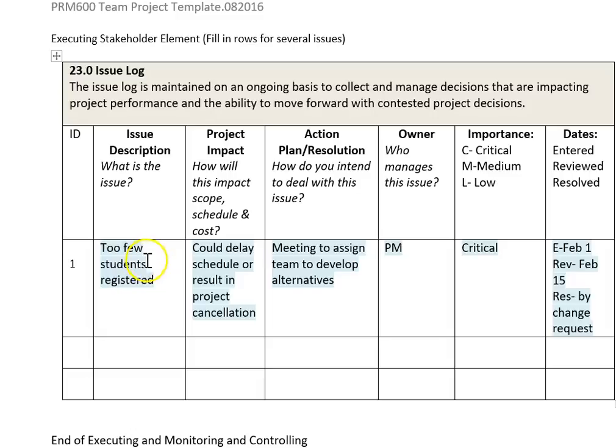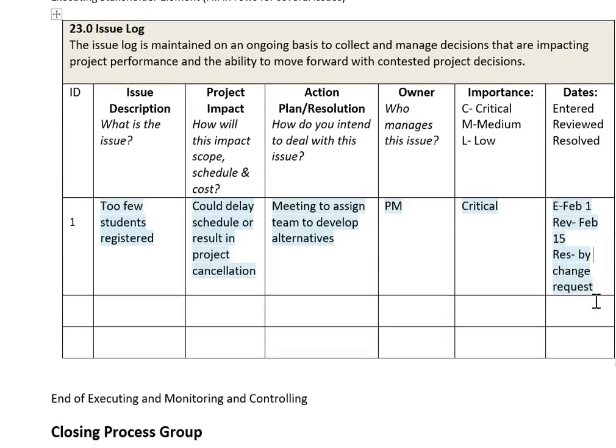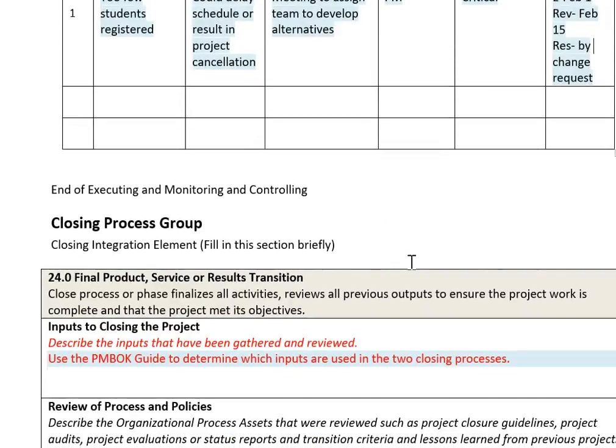So here's an issue: too few students were registered. That could delay our schedule or totally cancel the project. What we decided to do was meet and get a team together to develop alternatives. For resolution, we sent it off and did a formal change request so that we changed from 15 students being registered to 10.